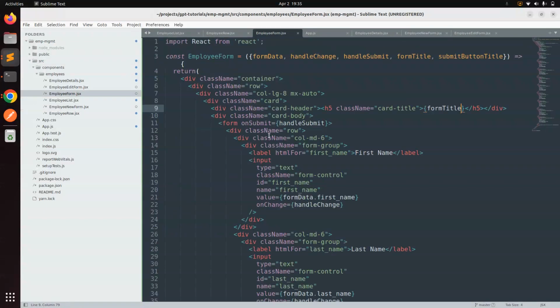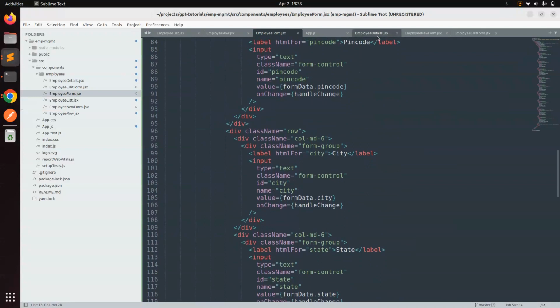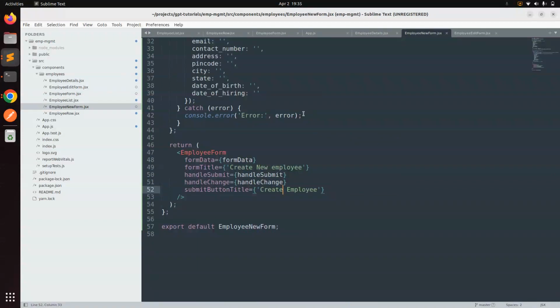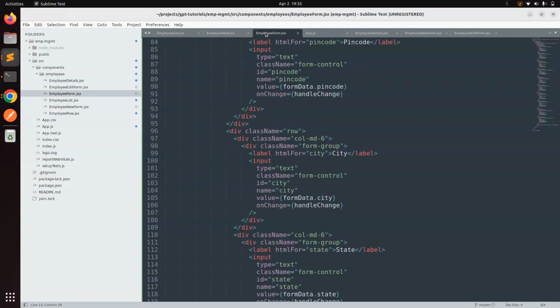So what we did here is create a new component, the employee form component. We placed the form there, and then we refactored our employee new form and employee edit form components. This way you can create child components to refactor your components or to make reusable components. Our employee form is the reusable component that we are using within both the new and edit form components, and it is just like rendering a partial in Rails, as I mentioned in the last video.